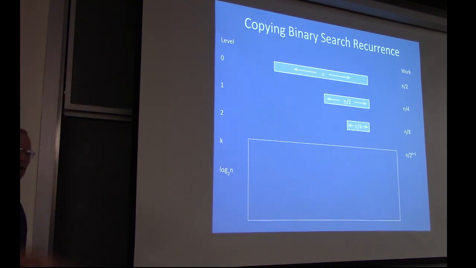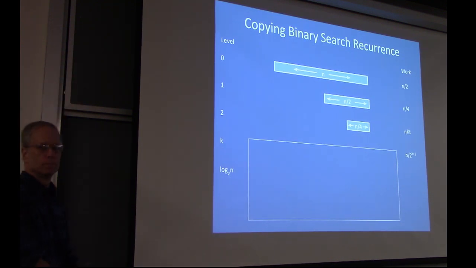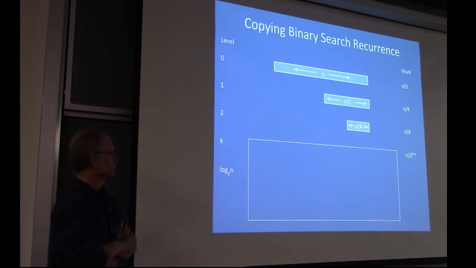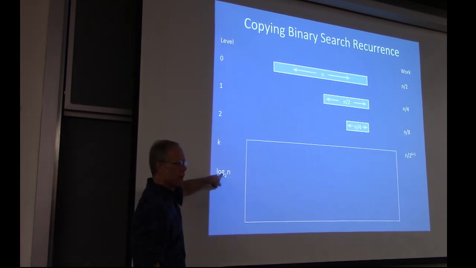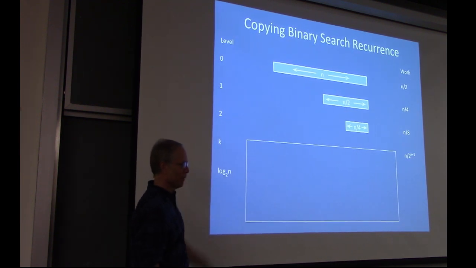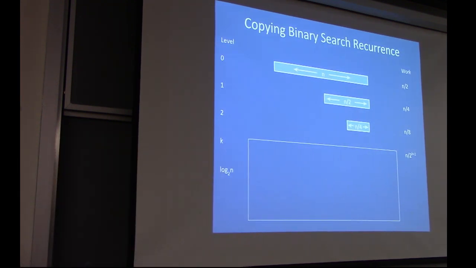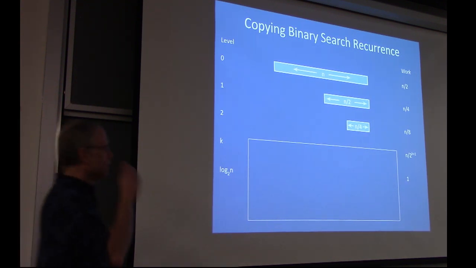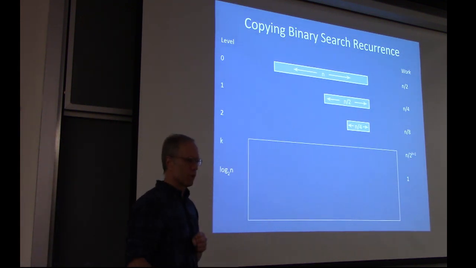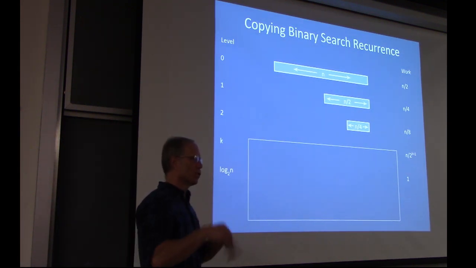And how many levels are there before we hit the base case? How many times can you split n in half before you get 1? Log base 2 of n. So this is the very bottom level. How much work is done at the bottom level? None. Well, it's not none. You've got to do some constant amount of work. So here we've accounted for the amount of work by looking at each level separately, sort of taking the recursion out of it.